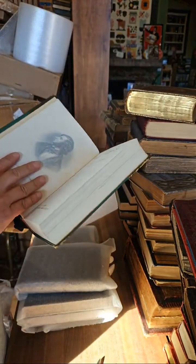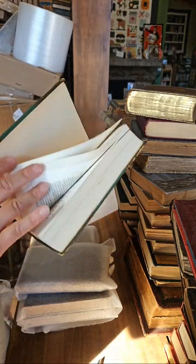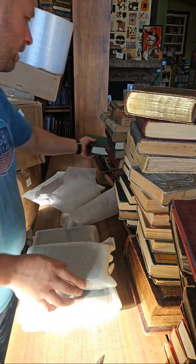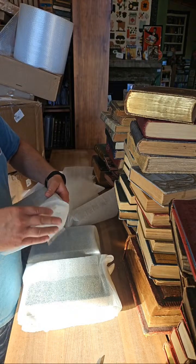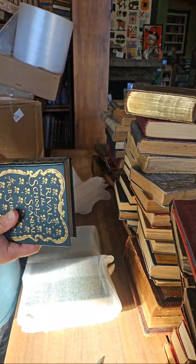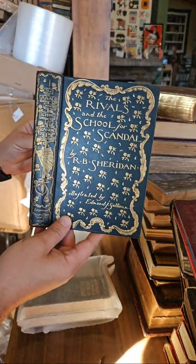binding. 2 volumes in one, I believe. I don't see a date, but it is halfway modern. Based on the lightness of the paper, I'm guessing that is 1950s-ish, but a nice leather binding on it. Sometimes it doesn't matter how old the book is. People will put a nice leather binding on like a $15 book, and otherwise I think that Robert Browning book would have been like a $15 book, but they put a nice binding on it, and now it's probably maybe a $50 book.